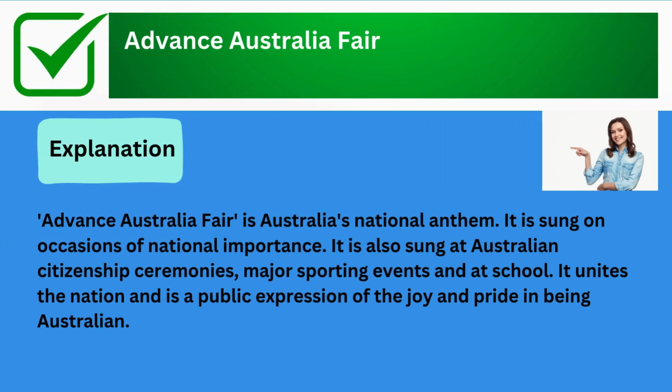The correct answer is Advance Australia Fair. Explanation: Advance Australia Fair is Australia's national anthem. It is sung on occasions of national importance. It is also sung at Australian citizenship ceremonies, major sporting events, and at school. It unites the nation and is a public expression of the joy and pride in being Australian.